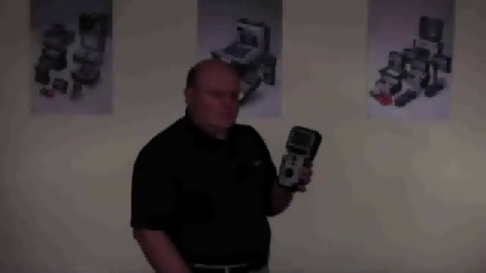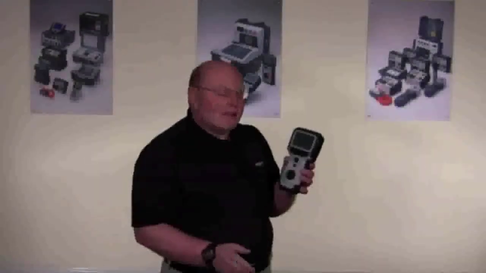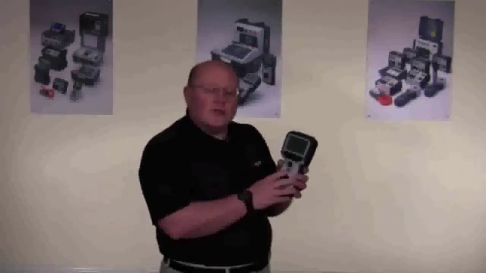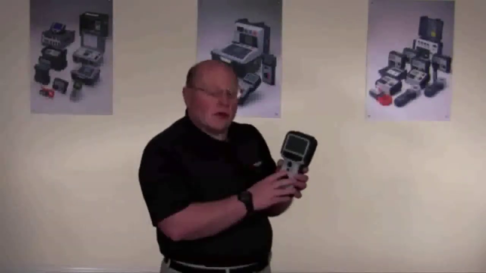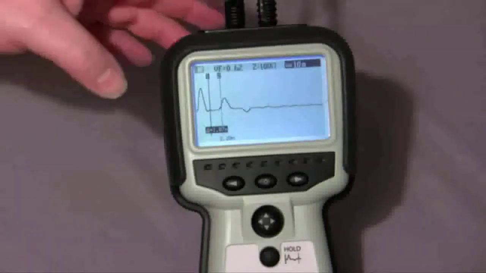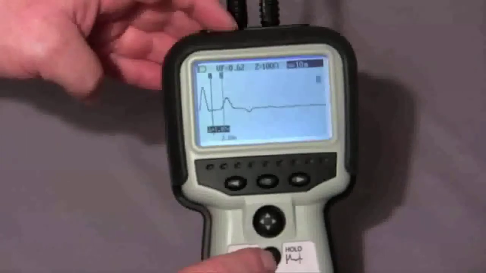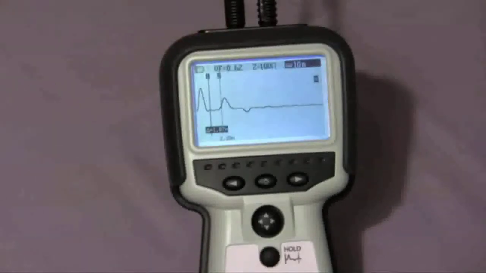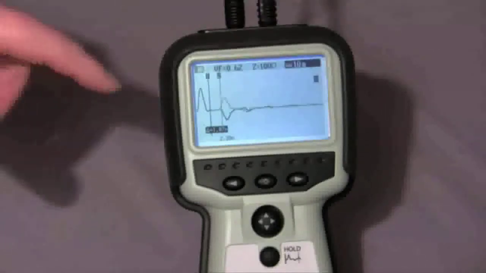I'd like to give you a glimpse of the hold feature that you'll find quite useful using this particular product. Here we can see the open circuit at 2.28 meters. I can actually use the hold feature in this particular case. So if we now create a short, you can see the difference between the lighter grey trace, which is the held trace, and the live overlay, which gives us a pinpointing position to adjust our cursor on the display and find the fault.